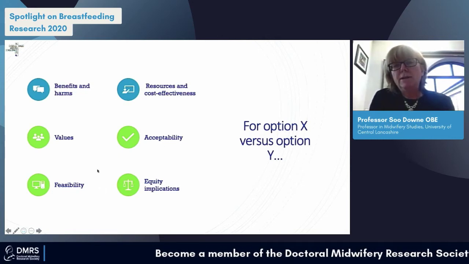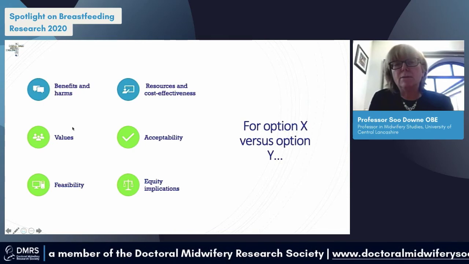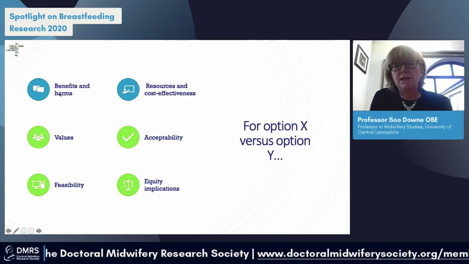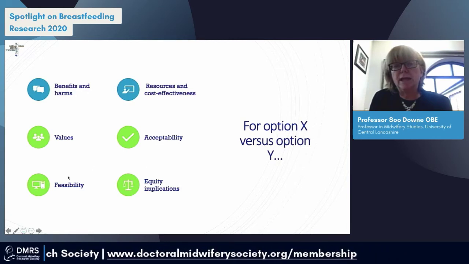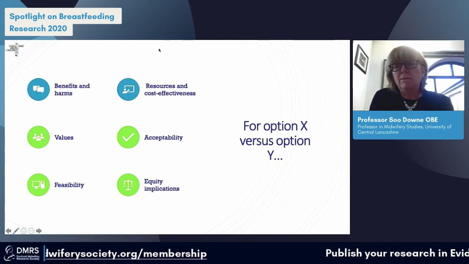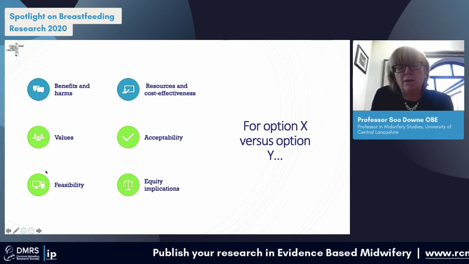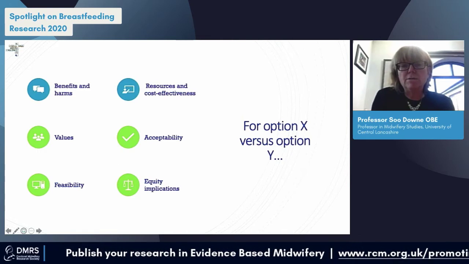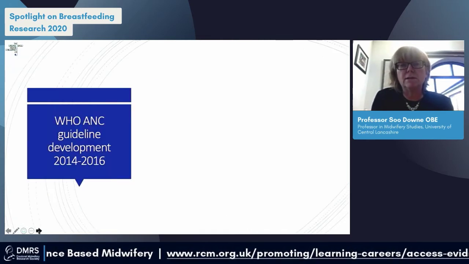But actually, in terms of the guidelines, they do take into account more than just the benefits and harms, the RCT bit. There was also consideration of resources, values, acceptability, equity, and feasibility. But this information was really coming from expert opinion or the occasional trial, the occasional study they could find. It wasn't being done systematically, even though it's important they were considering those things.